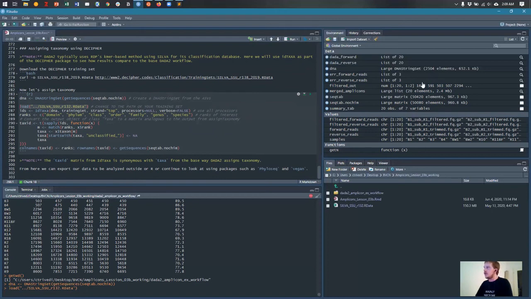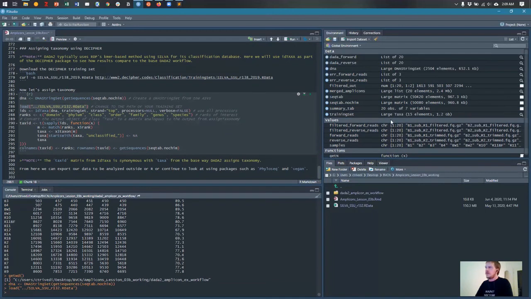So it should load this into our global environment here. Okay, and it loaded our training set. That is great. And now we're going to use IDTaxa to call everything.